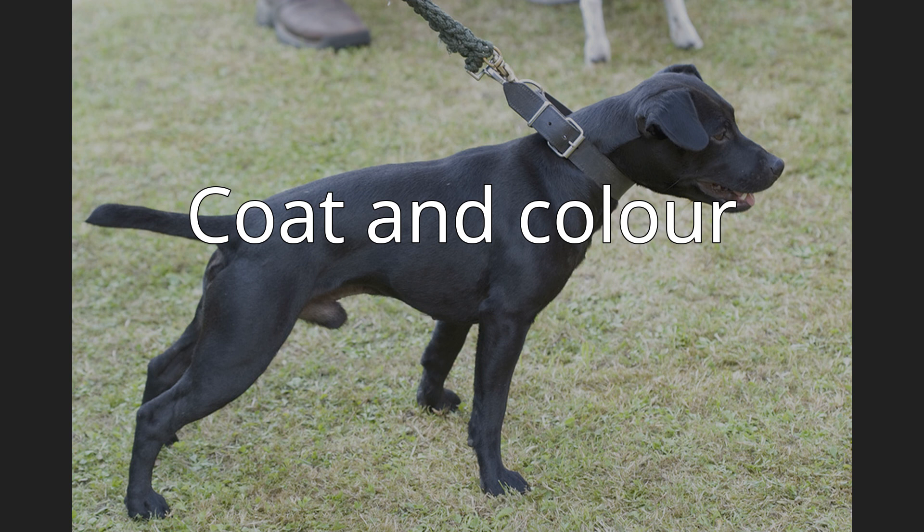All coat types should have dense and coarse double coats that are harsh to the touch and weather-proof. Colors include black, red, bronze, black and tan, chocolate, liver, or even liver and tan, and occasionally brindle, but never fully white. Any other colors, or larger patches of white away from the chest, are indicative of cross-breeding, particularly with the Jack Russell Terrier. It is traditional for a Patterdale Terrier to be of solid color, with no white markings.